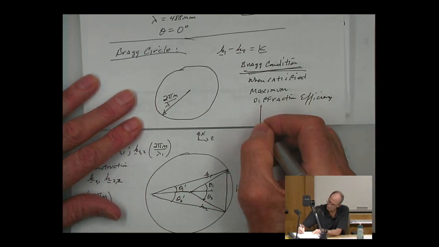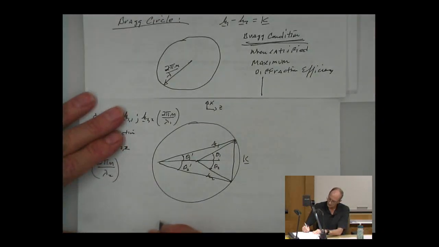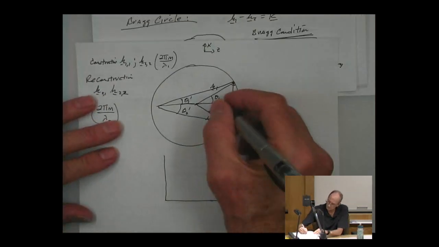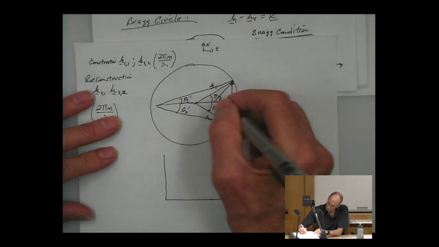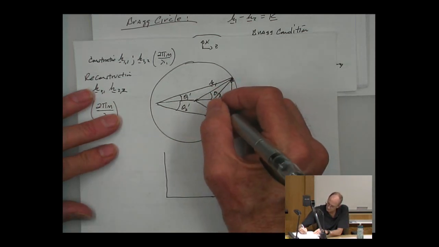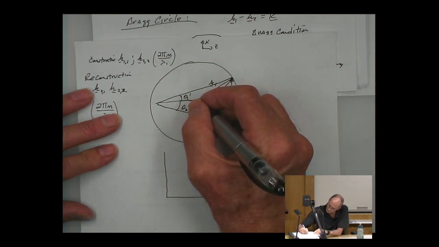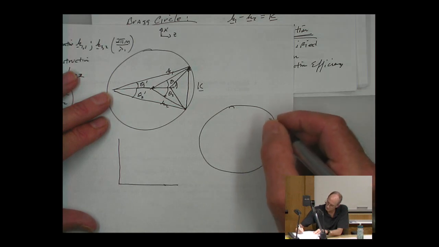So here again, let me draw it in a bigger spot here. If we kept the wavelength the same, what if we came in here with a different angle, like so? Oh, I'm sorry, I blew that. That's a different wavelength, right? So we have some different wavelengths there. Let's keep the same thing here, but let's come in. I'll draw it on a different Bragg circle because I'm already overloading that one.